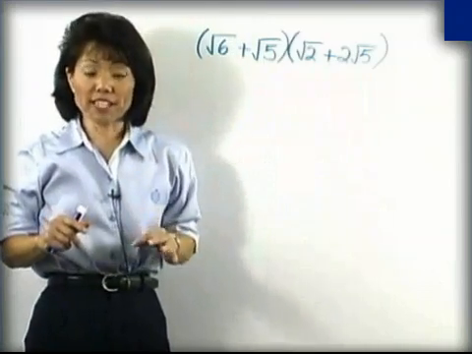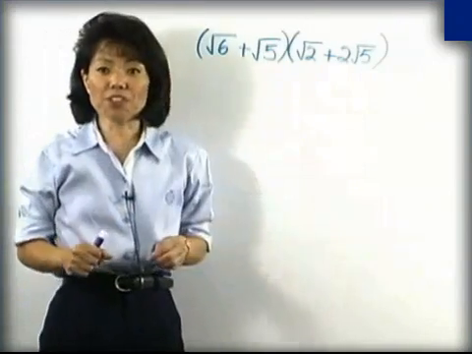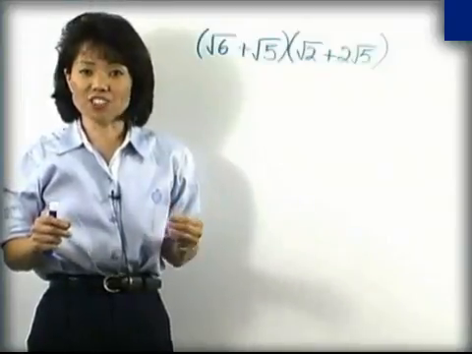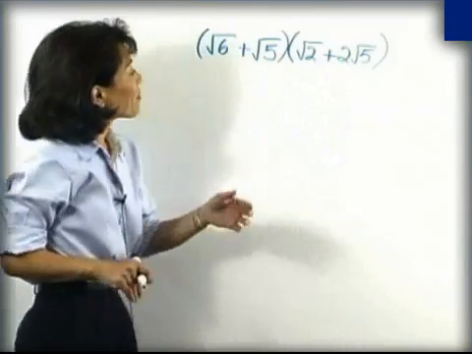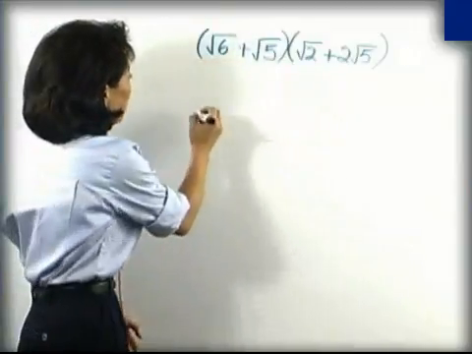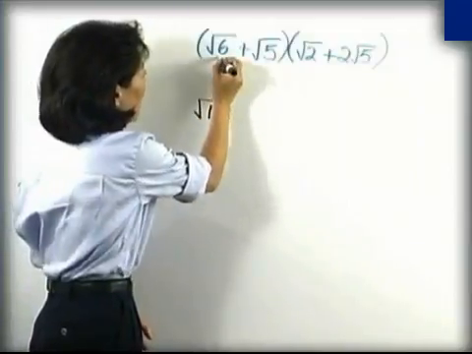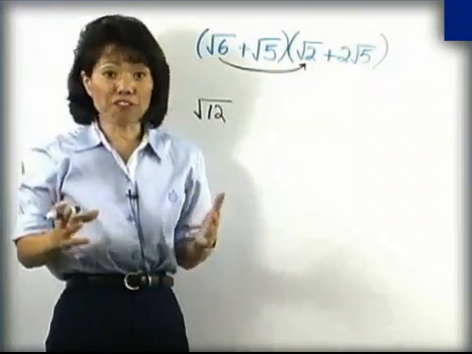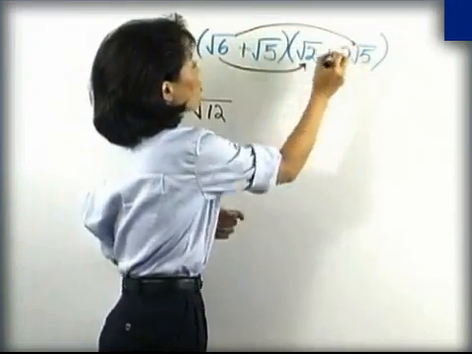And you should be at a point in your algebraic careers to recognize that when we multiply binomials, we use the FOILing method, or also referred to as the extended distributive property. So let's go ahead and FOIL. Remember the first two terms, root 6 times root 2, would give us a product of the square root of 12. So again, I'm multiplying the first two terms together. Now, O in FOIL tells me to multiply my outside two terms together.